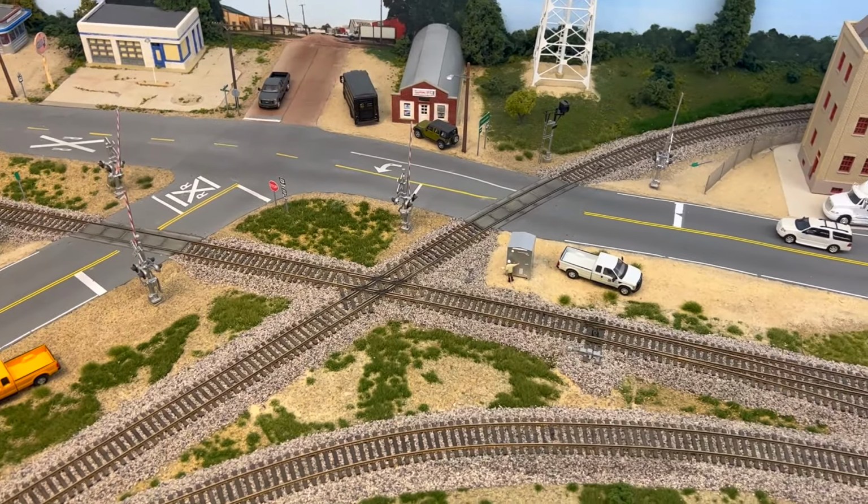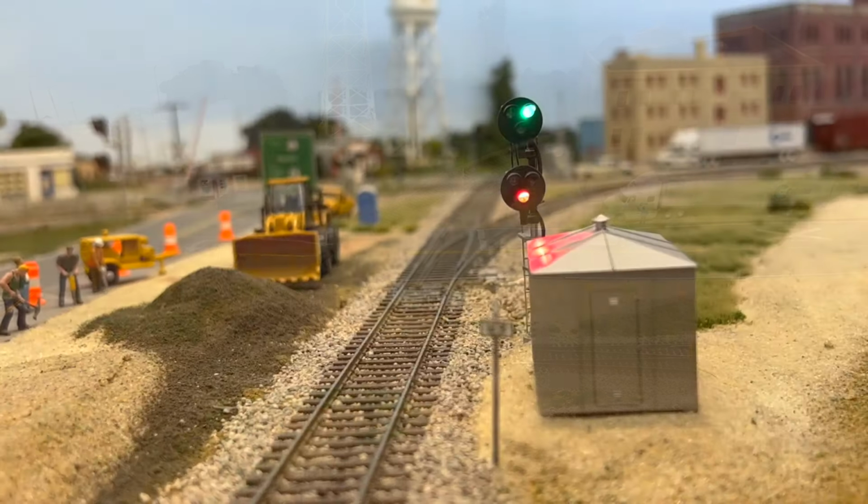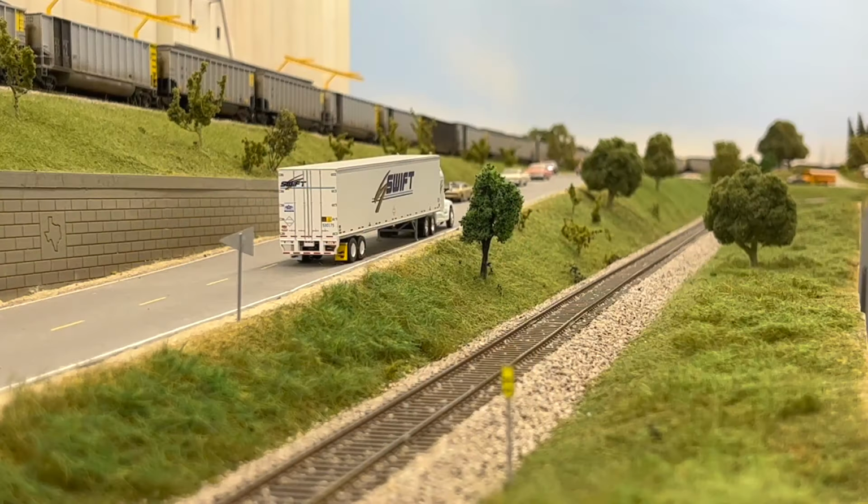Southern Pacific heritage on the Austin sub shows, as the old signals are still standing and have a green light for the northbound manifest quickly approaching Waycross on the Austin sub.